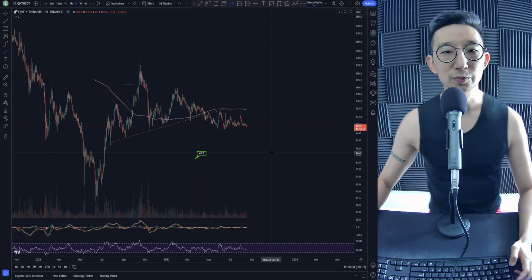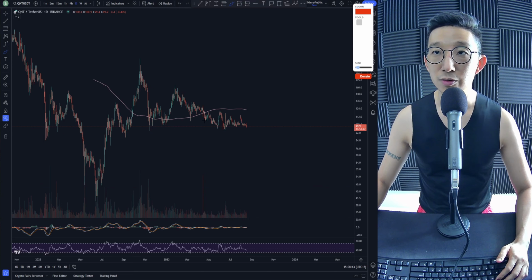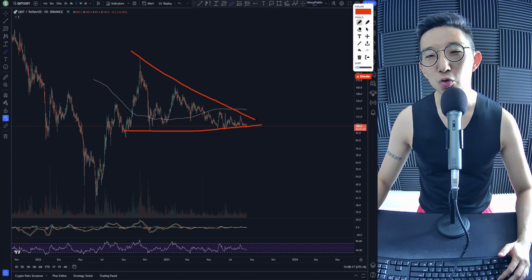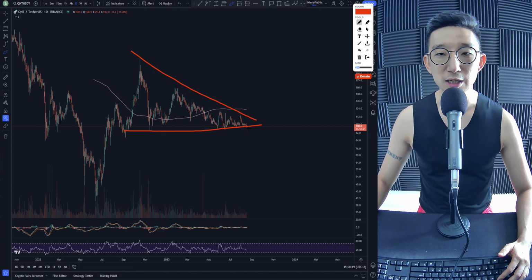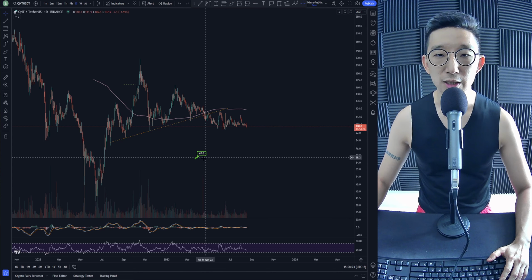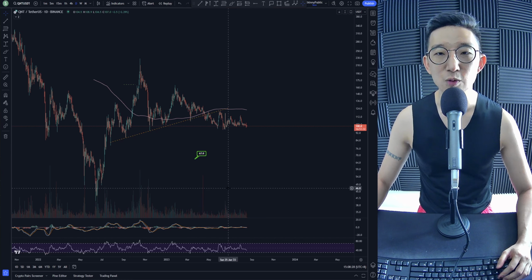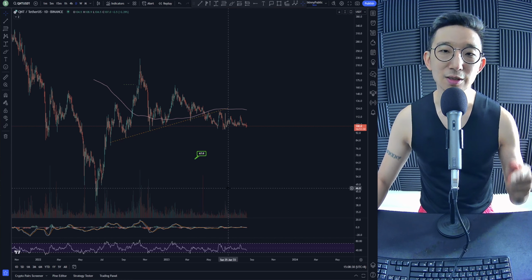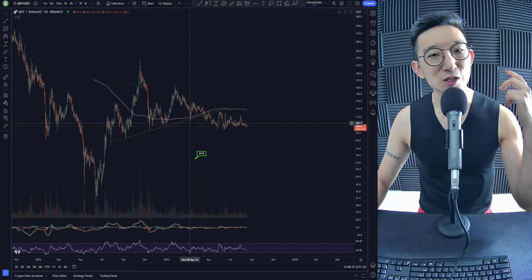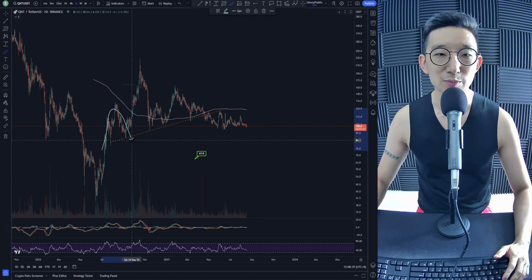Quant against USD, okay, it's looking really brutal, right? You can just draw a line across and you will see it's a huge descending triangle. Huge. So I don't think our target at 67 is it. We acquired this target way back in March and we still are adamant that Quant should be dropping lower towards $67 because it's so bearish. This is so bearish, right? Look at this.